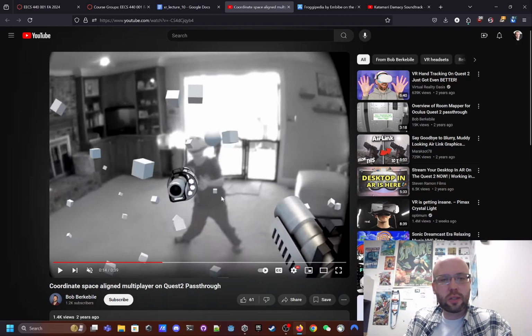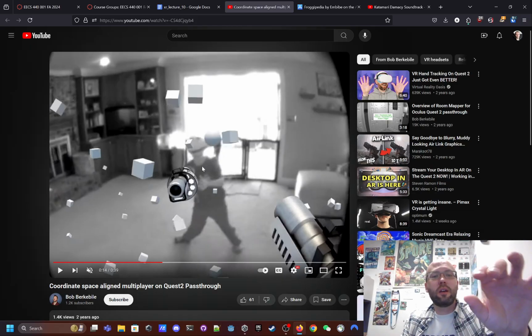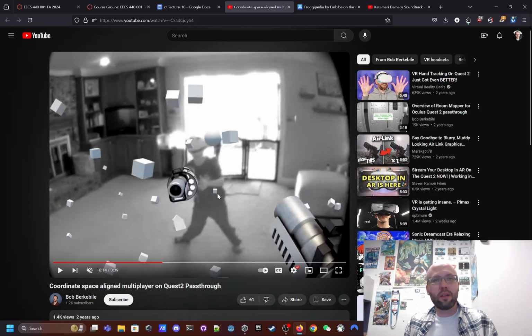However, this is just to say, if this were all working perfectly, this block right here, and I think this block up here, would not be visible because the human would occlude it. The human is closer. So when you see something like this, it looks very strange, but what's happening is that the software does not fully understand where things are, okay?